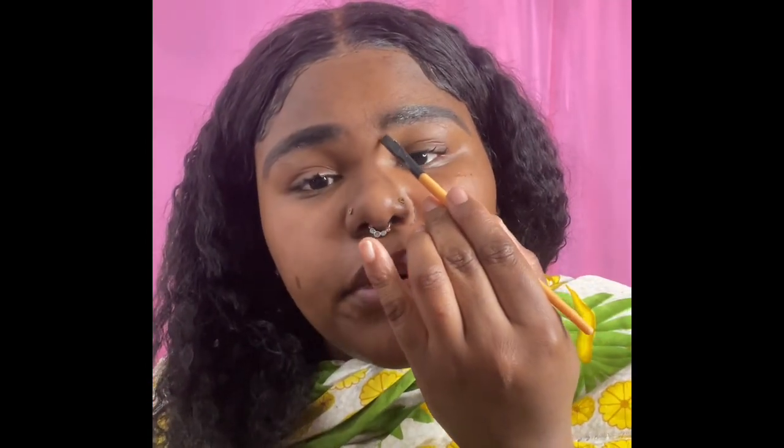And yeah, I have concealer on my brows, the L.A. Pro Conceal in the color Black Radiance in the color Butterscotch. Put it on top of my brow. I'm taking that same color I use underneath my brows and putting it on my lid, like I got from Amazon.